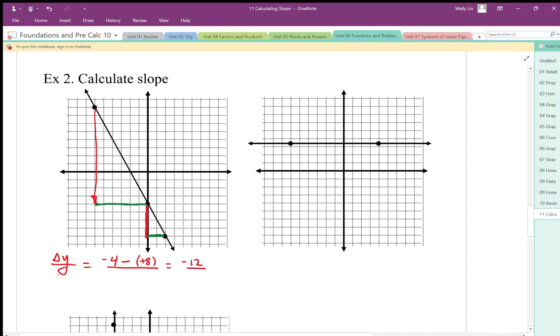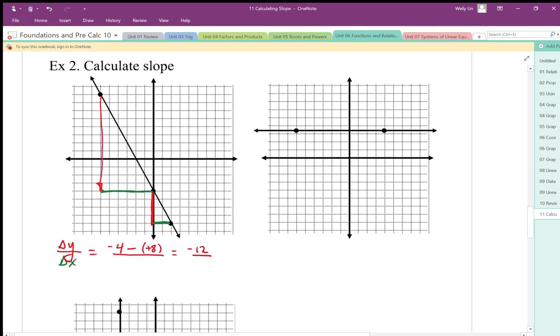In the denominator, we need the change in x. That's always the y on top, x on bottom. The distance, if I just count—again, counting is reliable—1, 2, 3, 4, 5, 6. So 6 coordinates. We can also use our formula, which is we ended at x is 0, we started at x is negative 6.